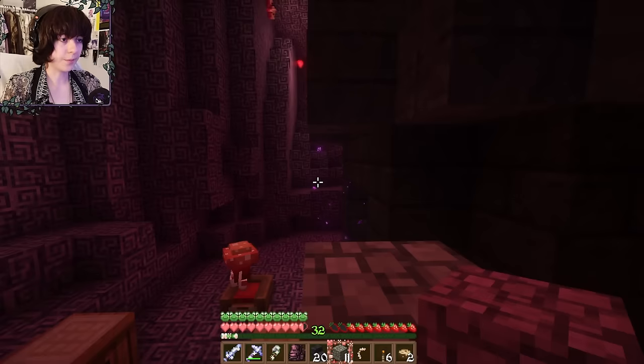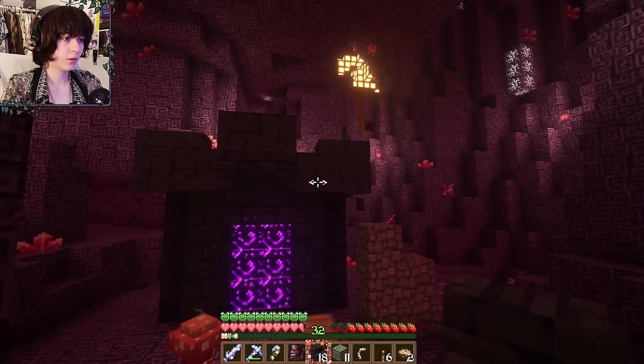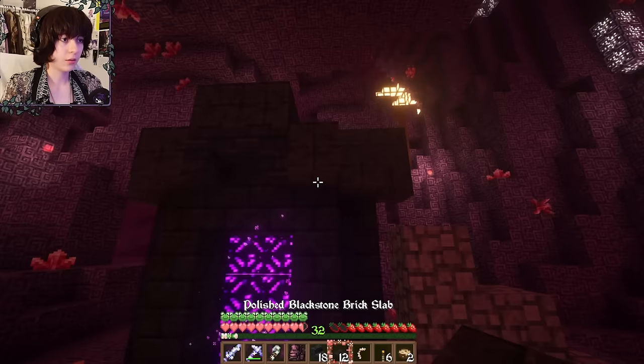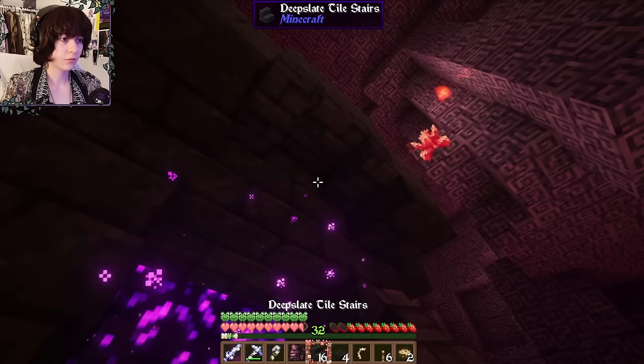Alright, so I made some deep slate tile stairs. I'm trying to put them like that. Maybe it doesn't match all the way, but I guess it's close enough. I'm also going to try to add some slabs. It's looking very dark and spooky, but I really like the black. I think that looks really cool.